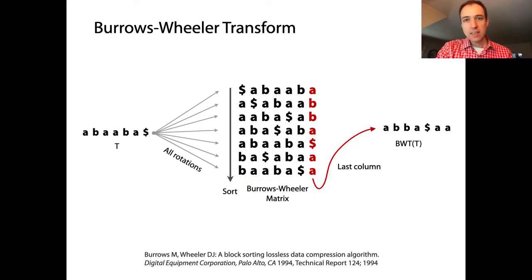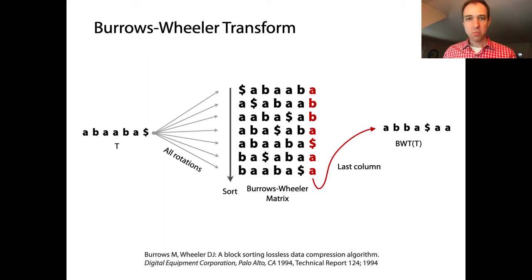But then why is it the case that they're all permutations? It comes down to the fact that each row is a distinct rotation. We don't have 2 copies of the same rotation in here. It's just all distinct rotations. Because it's all of them and because they're distinct, you can argue that each column of this matrix is also a permutation of the original string. So just like the first column, the last column is also a permutation of the original string.